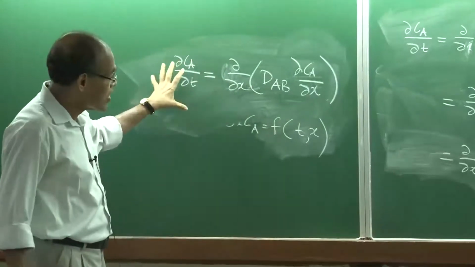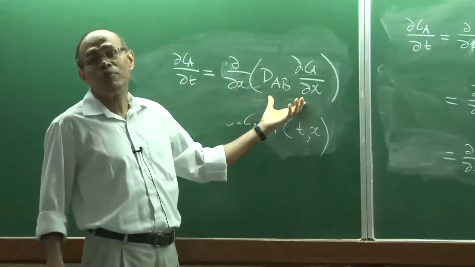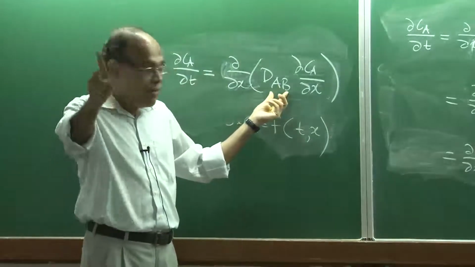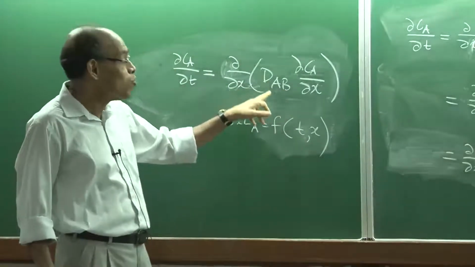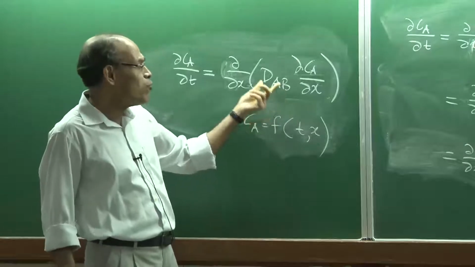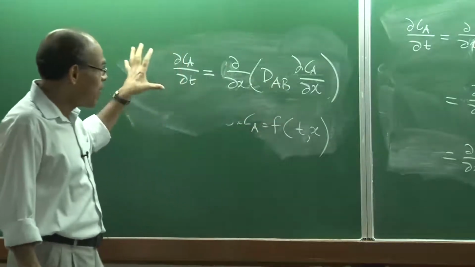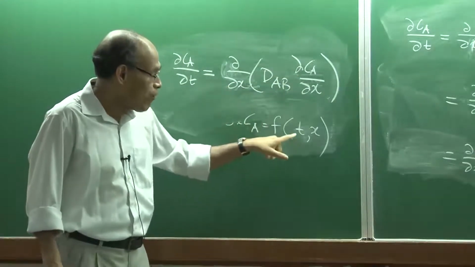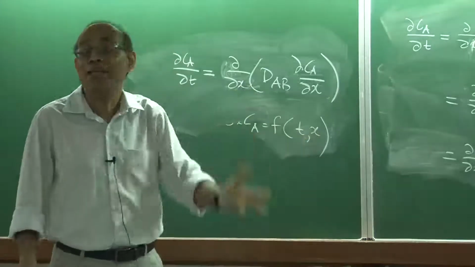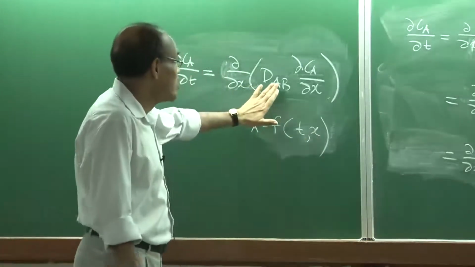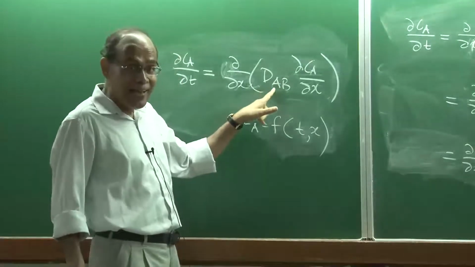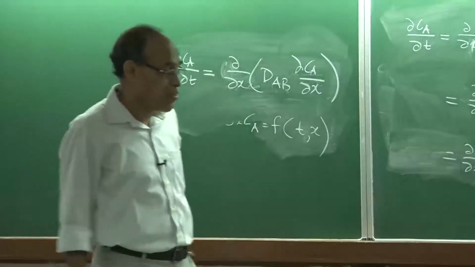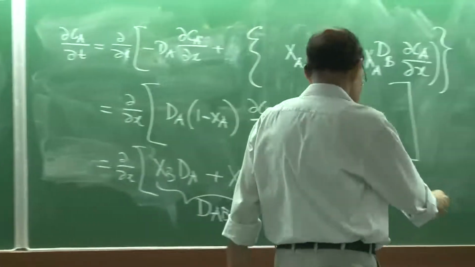Therefore, what I am suggesting is that don't work out the implication of Fick's second law, or the mass conservation equation, based on individual species diffusion coefficients, but use an interdiffusion coefficient. If you use the interdiffusion coefficient in such an equation and apply the correct boundary conditions, you will solve this equation and get the concentration profiles as a function of time and x, which will exactly match your observation. But if you use only D_A instead of D_AB, misleading information will come and the theory will not match your experimental observation, which you can measure.